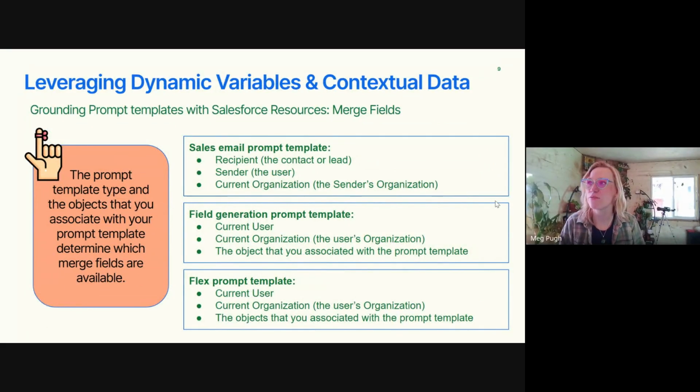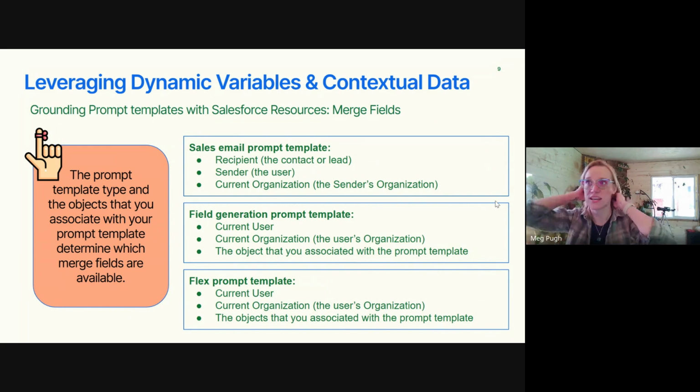All right. So, leveraging dynamic variables. We all know what merge fields are. In the resource that I have for you guys at the end, when I hit the leveraging, it's got 20 different ways you can use it in flows. There are a lot of really granular ways to leverage dynamic, but as the first start of what we usually do, merge fields is where I start with. I understand merge fields. That's the one thing that I grasp really well.